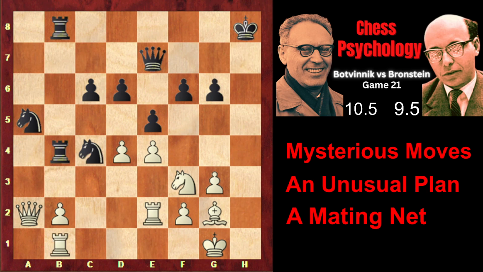Now if rook b1 defending the pawn, Bronstein gives the following move. Queen b7, threatening knight b3, followed by rook a8, attacking the queen, and the queen would be trapped. So that's why the natural move rook b1 in order to defend the pawn doesn't work. So queen b1, but that means that the pawn will inevitably fall. However, Bronstein isn't in a hurry. He will take the pawn next move.